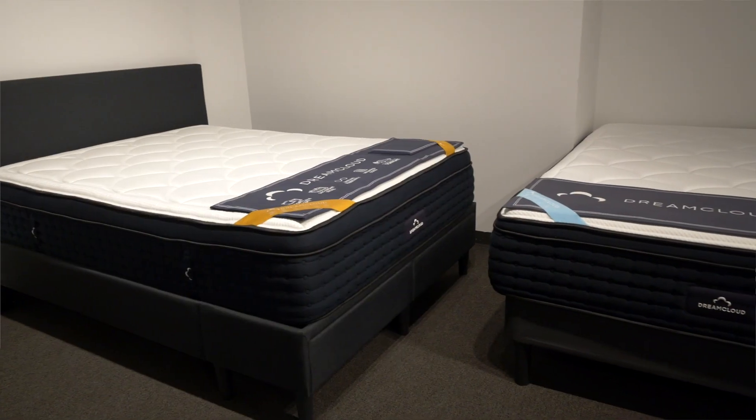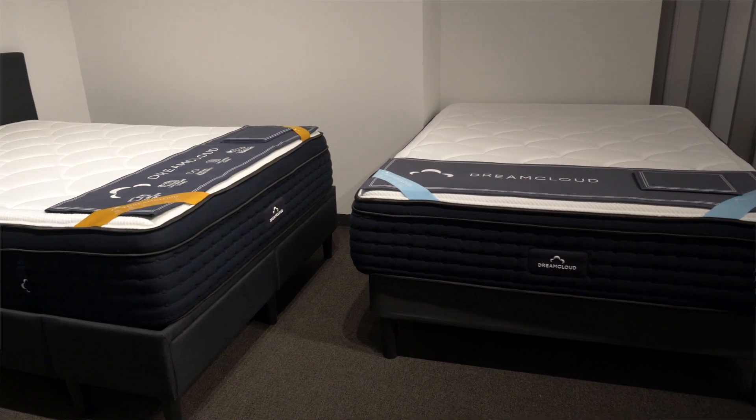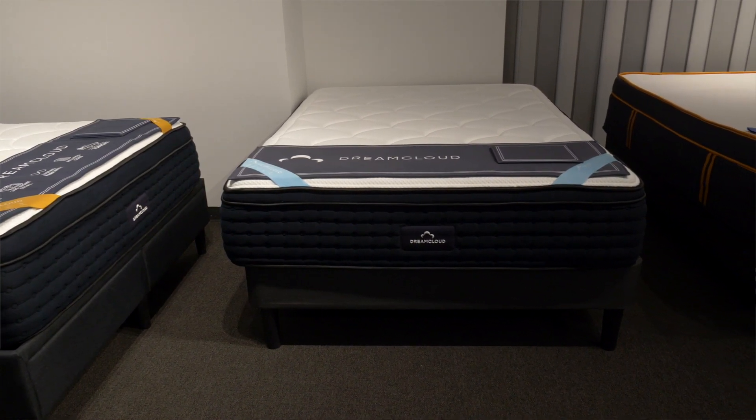One thing we've been missing for our retail partners is we deliver traffic, but we needed to give our retail sales associates something that was a little more demonstrable, something that could push ticket a little bit higher, something that they could really sink their teeth into and show the consumer some real tangible features and benefits for a better night's sleep. These beds are a little bit different than what is on your website right now and these are coming out fourth quarter. They will be out in the fourth quarter. They are an extension of our direct-to-consumer bed, so we will sell these online, but these were designed really to be demonstrable on a retail floor so they have more than just a nice look and a great value.